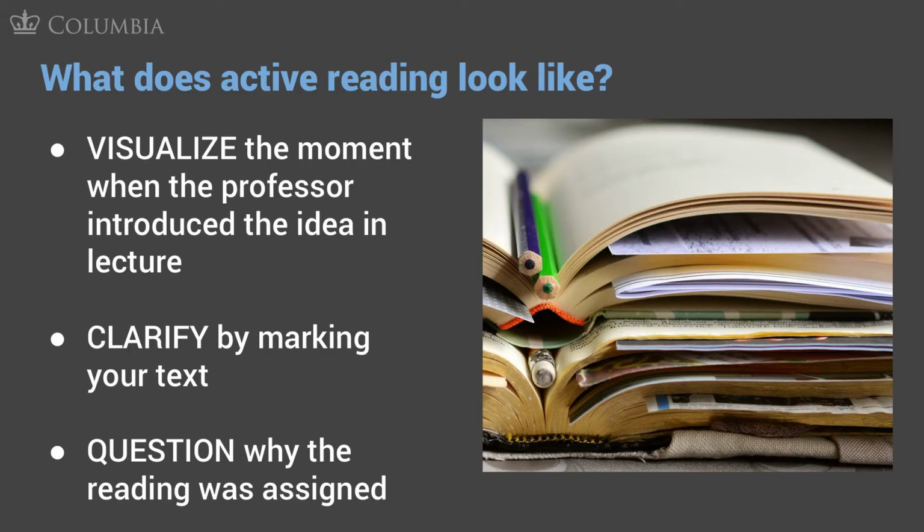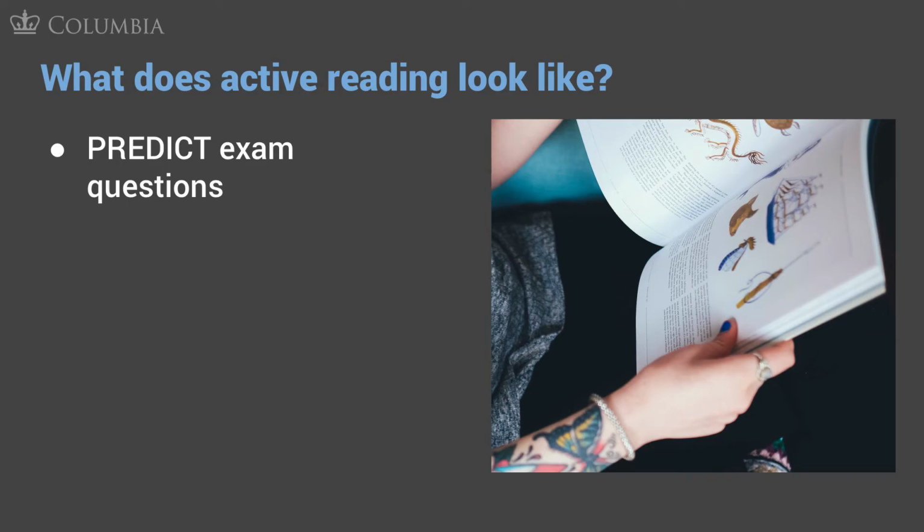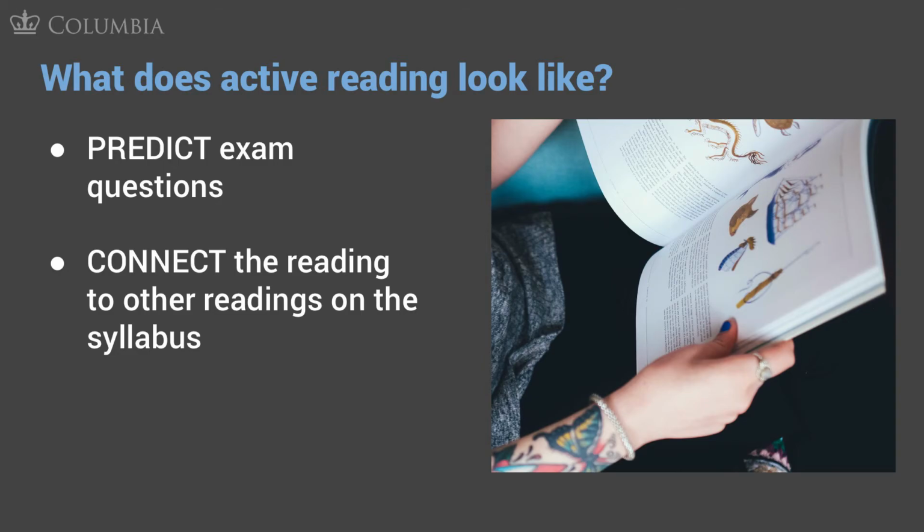Question why the reading was assigned to you. When you're done with a reading, think about why it appeared on the syllabus, and by trying to justify its existence on the syllabus, often it'll be easier to identify the significance of the particular reading. For predict, you might try predicting exam questions. If you were the professor, what kinds of questions would you ask someone to evaluate their familiarity with the reading?